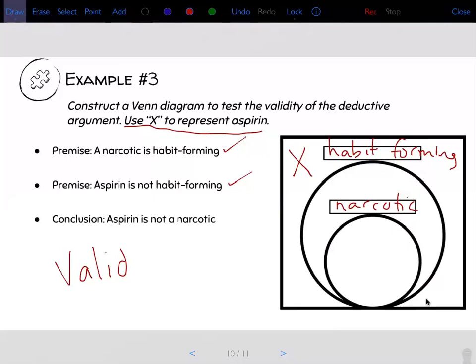So I'm really far more concerned with you being able to tell me if an argument is valid. That validity is something very objective. We can draw out the places in the Venn diagram. We can place our X, and basically it tells us whether or not we're looking at a valid argument or not. So when you're doing your homework, it may ask you a lot about soundness, but just keep in mind that for your exam, for high stakes stuff, the most important thing is being able to test whether it's valid.